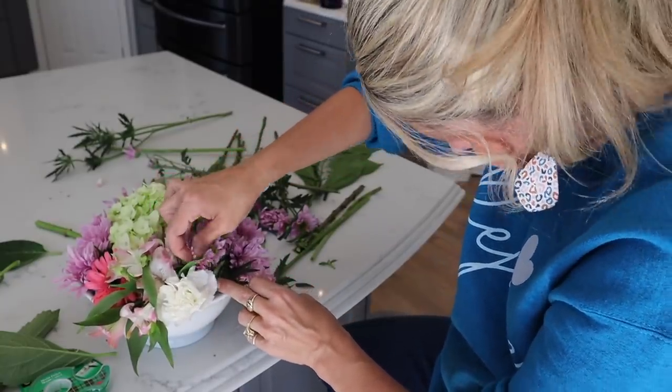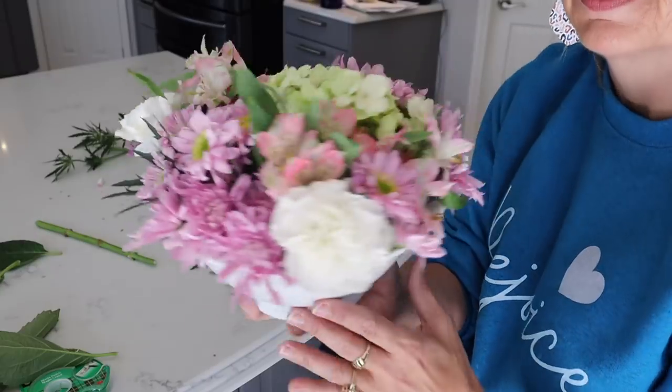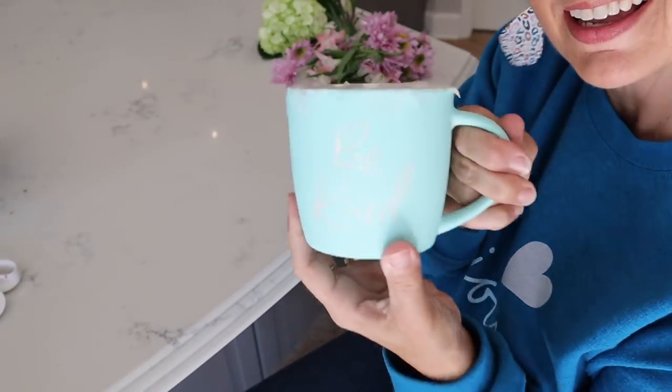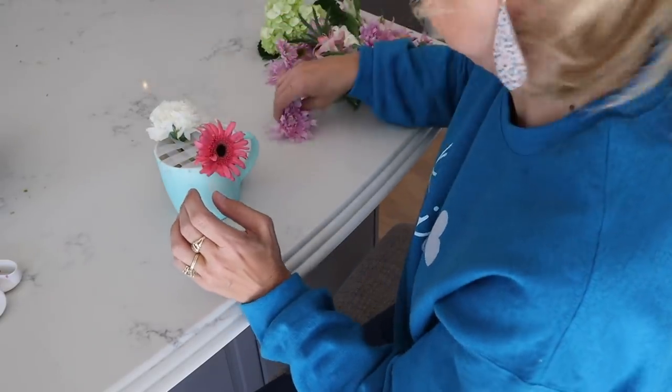Love it — what a neat idea. Put your water, your vodka, your sugar down in here. So pretty. Sitting right back up on my hutch was a pretty little tea cup that says 'be kind.' This would be a great idea if you don't have a bowl, a pitcher, or a boot — the majority of us have a mug. You can do the same grid with it to make them stay standing straight up. I made a little grid for my little mug and you can decide how you want to do it. It's not going to hold as much, but oh, so cute!